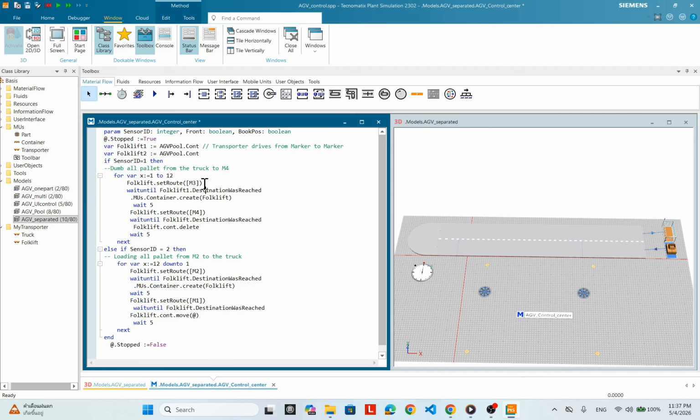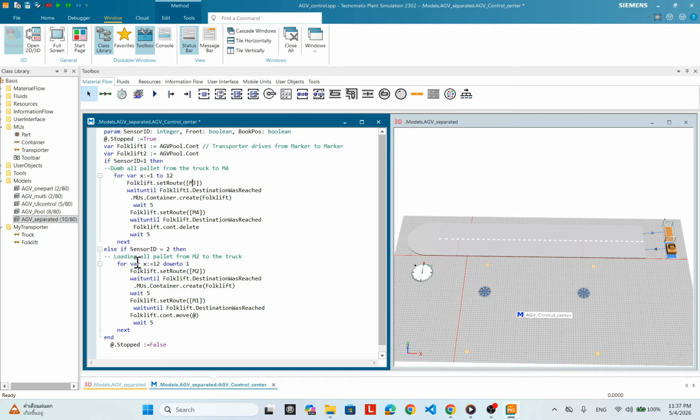Finish. For M3 M4, let's create the forklift, right? You get the pallet or the container from the truck, and keep the pallet to M4. Delete it. Okay, finish. Right, it's correct.